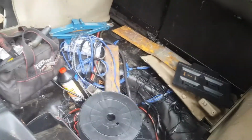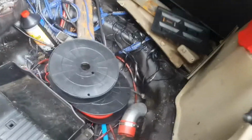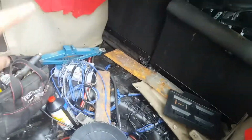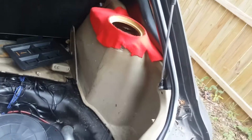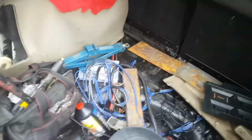It's a mess in here right now just because I've been trying to clean up stuff and work on everything. I went ahead and sound deadened. All this is sound deadened. It's a Boom Mat spray-on sound deadener. I'm working on, well, that one kind of fell apart, but I'm working on making some speaker pods for some 6.5-inch speakers there. That's just the starting process right there. And I'm going to do like a floorboard in here with a speaker box for a 10, maybe 12. We'll see. I've got a bunch of speakers in there already.